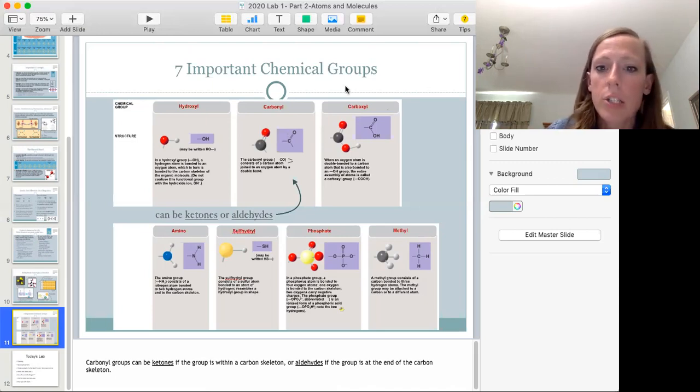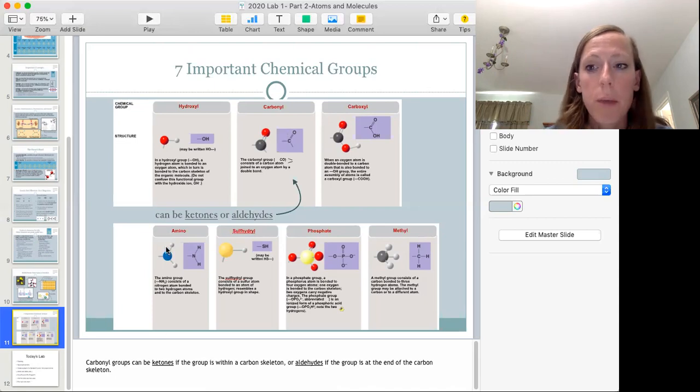And then a carboxyl group, I had mentioned this as well as an amino group as being associated with our amino acids, which build our proteins, right? So you should know what they look like, okay, and know how they are used in building proteins, like I just mentioned. And then sulfhydryl groups, a sulfur and a hydrogen. Phosphate group, again, you should know what that looks like, a phosphate and oxygens. And then the methyl group, which is 1 carbon, 3 hydrogens, and it would be attached to a larger molecule, okay? So review those, be able to tell me what they look like and the properties associated with them, okay?